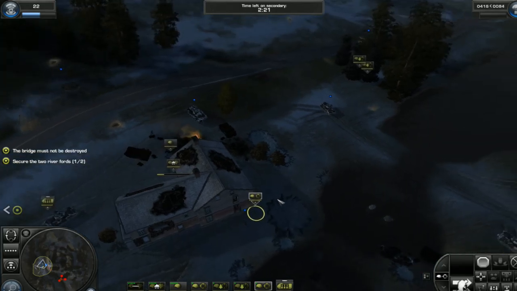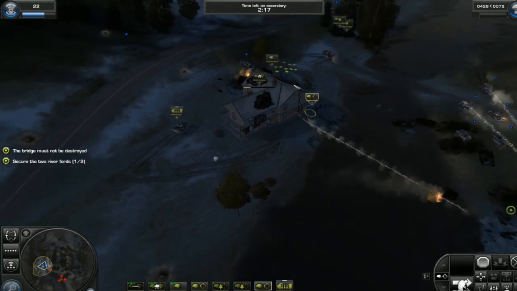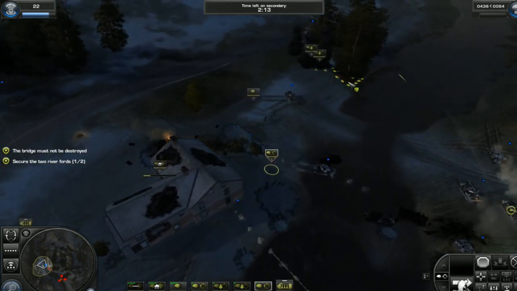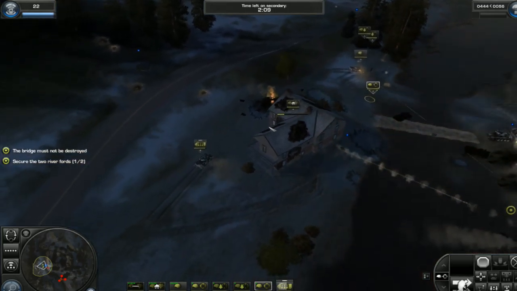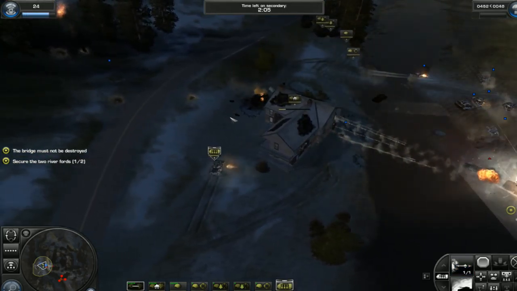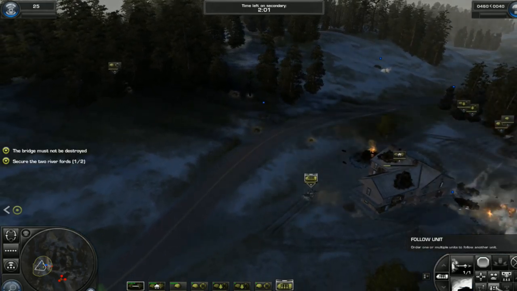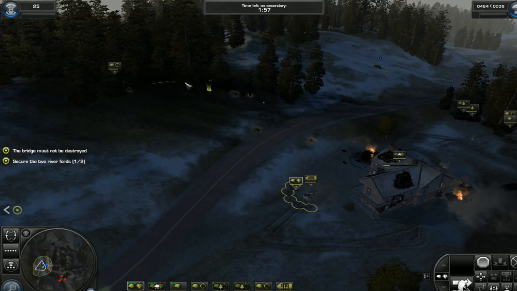Where do you want a sniper team? Carefully, sir. On our way, sir. We're taking the lead. Armored transport reporting in. Heavy infantry, good to go. Infantry, move. Will do, sir.